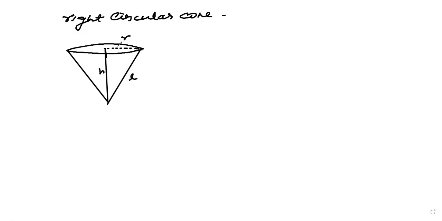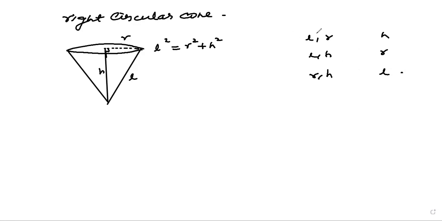So these three look like the sides of a right angle triangle, and in a right angle triangle, they always satisfy the Pythagoras relation. Hypotenuse square equals one side square plus other side square. So L square equals R square plus H square. कभी कभी सम में एल और आर दिया रहेगा एच निकालना है तो ये फॉर्मूला यूज करना है, कभी कभी एल और एच दिया रहेगा आर निकालना है तो ये फॉर्मूला यूज करना है, कभी कभी आर और एच दिया रहेगा एल निकालना है तो ये फॉर्मूला यूज करना है.